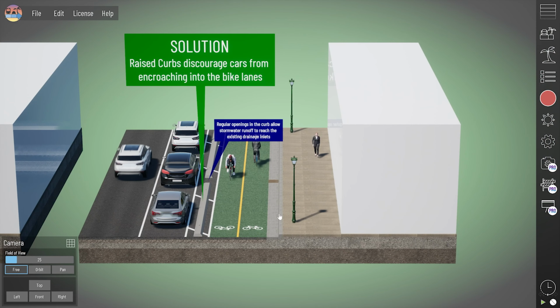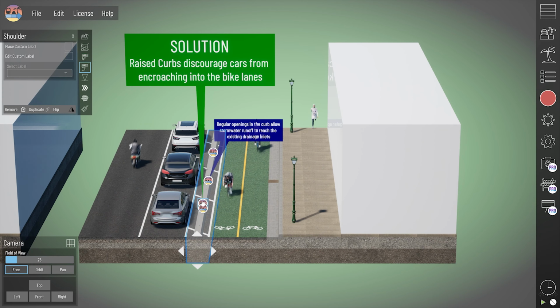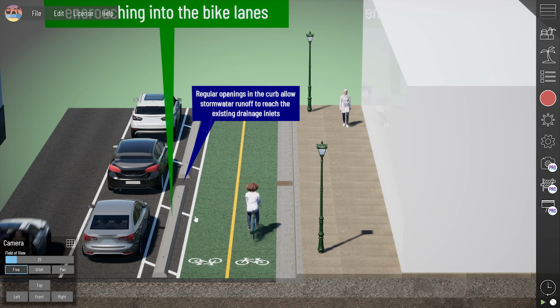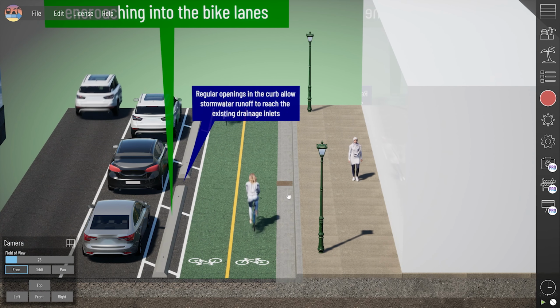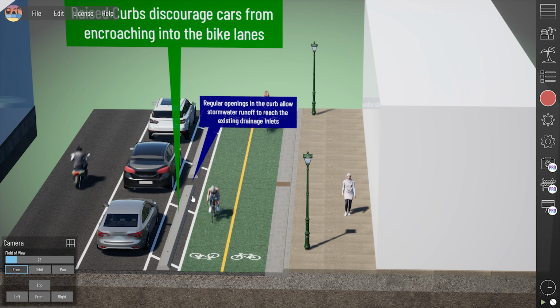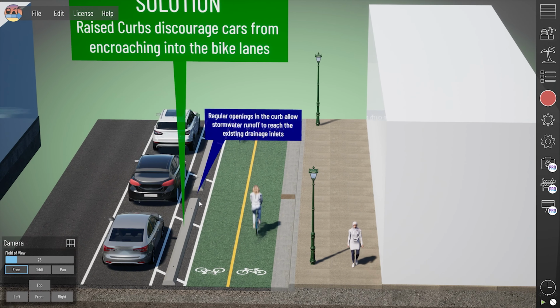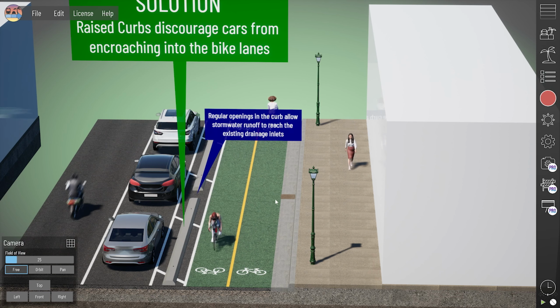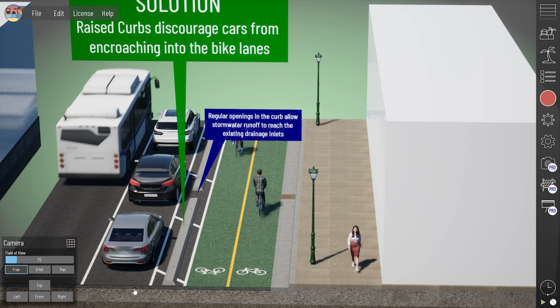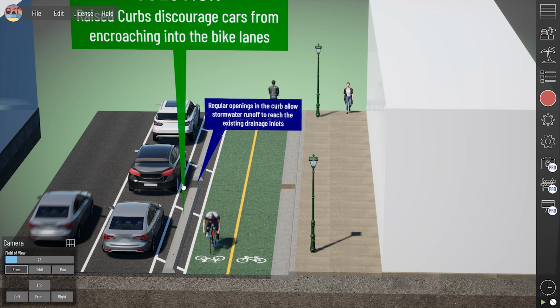And then on this side over here, you'll see I've got some custom labels indicating a potential solution to the problem, and put in some curb stops and stretch them out to basically show some raised concrete protection, which can actually deter vehicles from moving over into the bike lanes. I've also used 2 of these curb stops to show that you can add gaps between those to make sure any stormwater runoff from rain falling on the street can make its way to a low point in the road and get to an existing inlet or catch basin in the curb and gutter, so that you don't have to rebuild your roadway pavement and move drainage structures and sewer laterals to quickly add some physical protection for those curbside bike lanes.